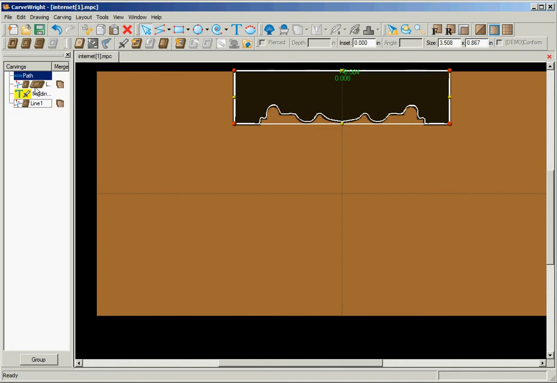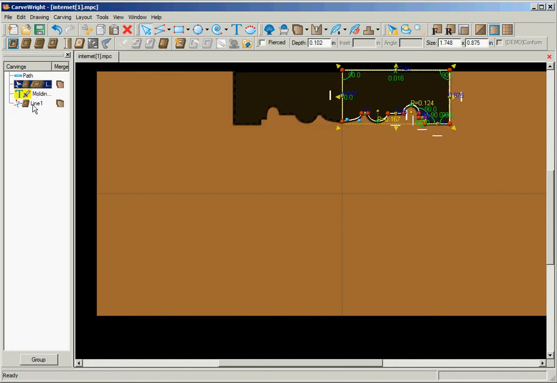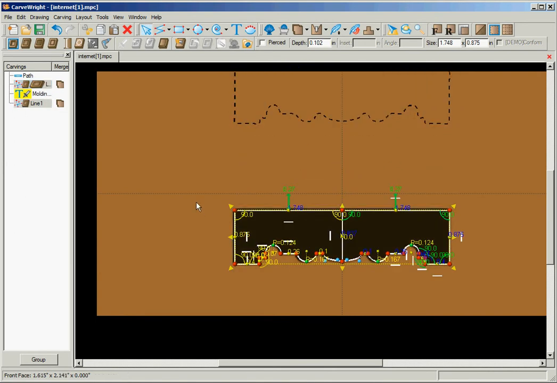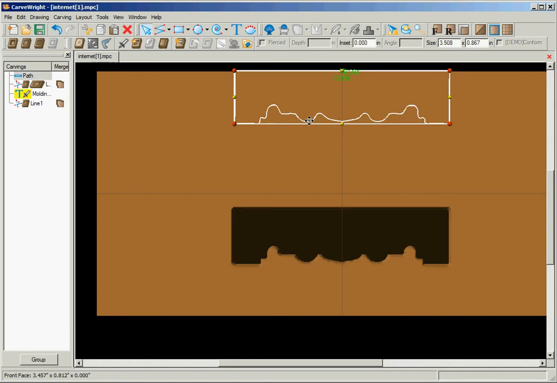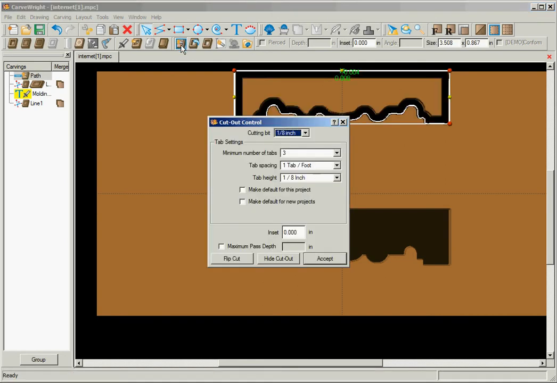Okay. Now what I'm going to do is highlight the left and right sections, and this is just a choice of mine. I've got the left one done, so I'm coming down and doing the right one. And I'm just going to move this portion down out of the way. I'm not going to get rid of it, in case I need to come back and do something, I don't have to start from zero again. Okay, this is my outline, and I can now apply my cutout.